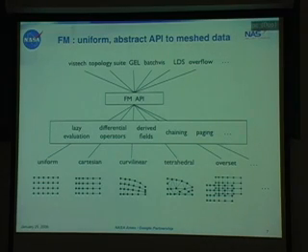The data model is called the field model, or FM, and it basically gives us a uniform abstract interface to underlying discrete data. It allows us to treat the entire computational domain as a continuous field, and we can ask for values, either primitive values or values that are derived from the primitive quantities at arbitrary locations. And the library does all the dirty work of figuring out what submesh the physical point we're asking for corresponds to, what cell in that submesh contains the point, pulls all the values at the vertices of the cell, does the appropriate interpolation and perhaps derivation from the primitive quantities to the derived quantities that we want.